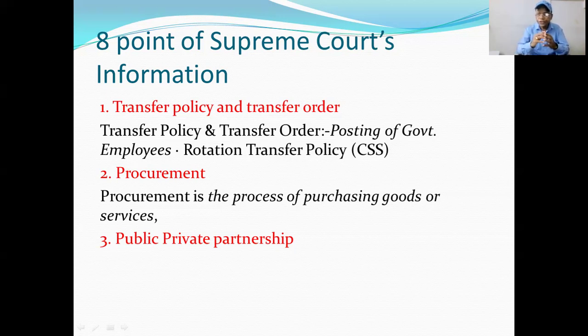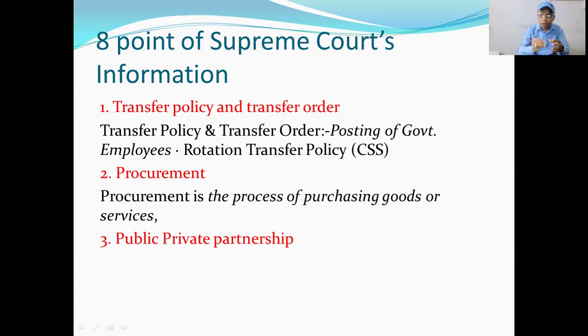employee of a public authority is transferring from one public authority to another, the name should be reflected, and the order or the circular or the notice by which he has been transferred from department A to department B should be hyperlinked there. This information should be given by all public authorities, because all of them have the information regarding how they are transferring.